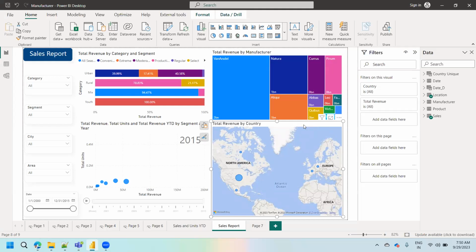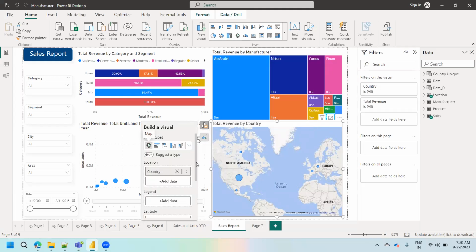They want to see how the values have been distributed, and the data points will give some idea. So here we have considered this map insight. This is the map visualization, the globe. Okay.